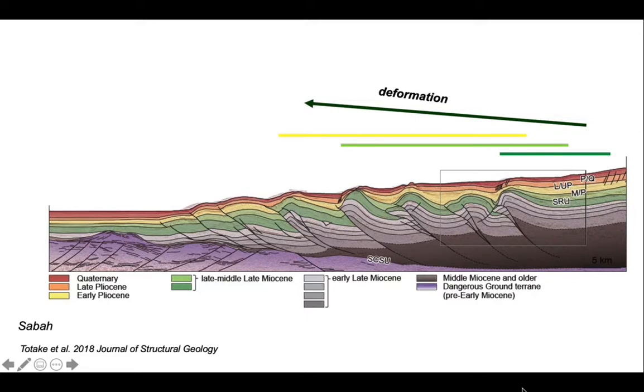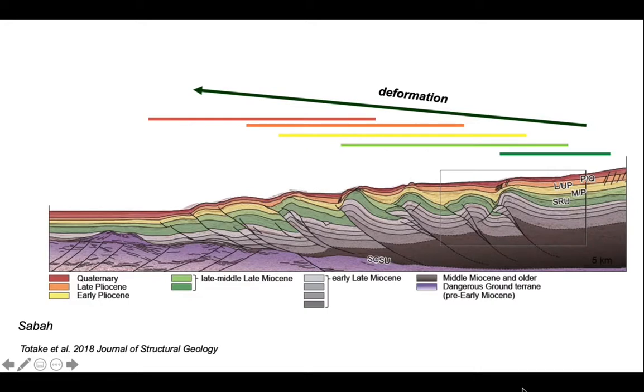During the yellow, these structures. And then the orange, these structures. And finally, it looks like during the present day and in the quaternary, the more downslope structures were active. So we're able to chart the migration of deformation downslope.